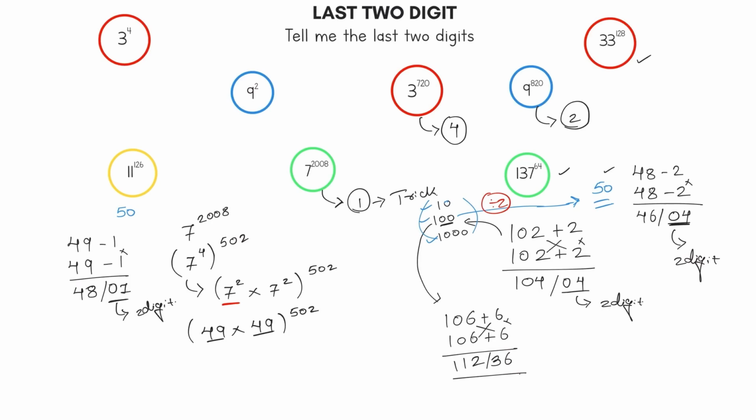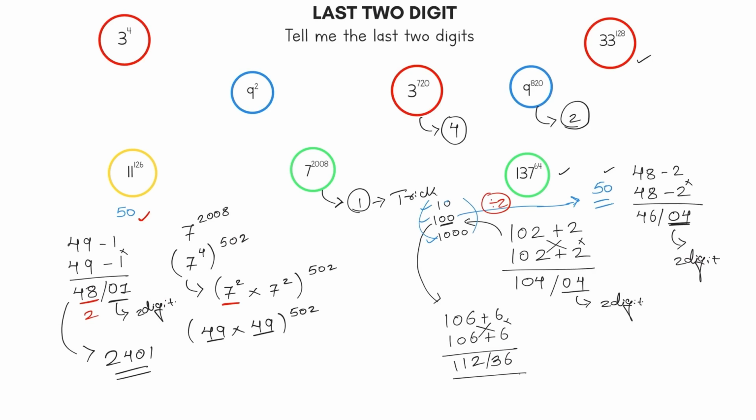Now how will you get the LHS? What operation did you perform to get your secondary base? How did you get the 50 base? By dividing 100 by 2. So on the LHS you will perform the same operation, divide by 2. 48 divided by 2, the answer is nothing but 24. 2401 is my answer.